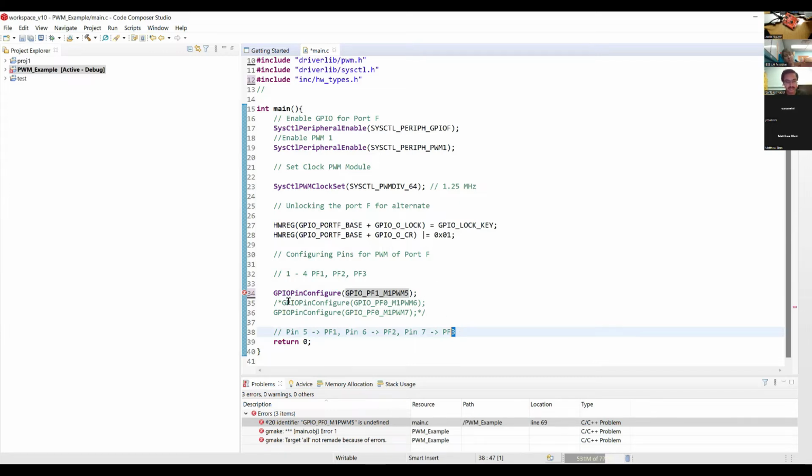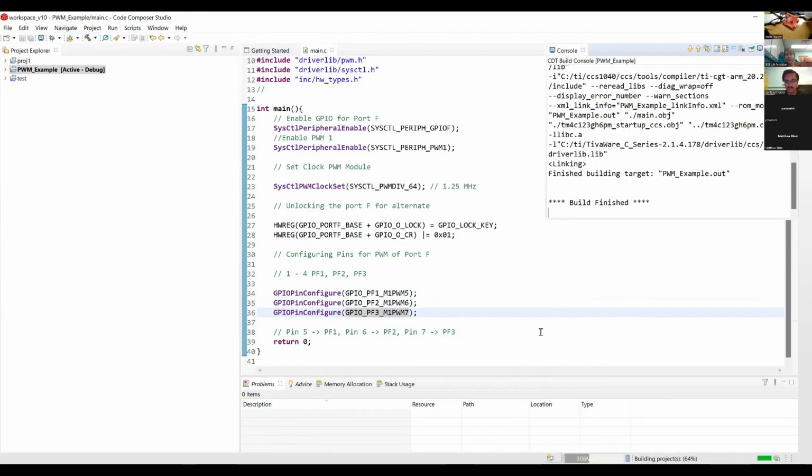So that's one of the reasons why it wasn't working. So let me go back now and change it. So this will be PF2, PF3. And if you look, it will now build. There we are. So yeah, little details matter because each one talks to a different register when it translates.